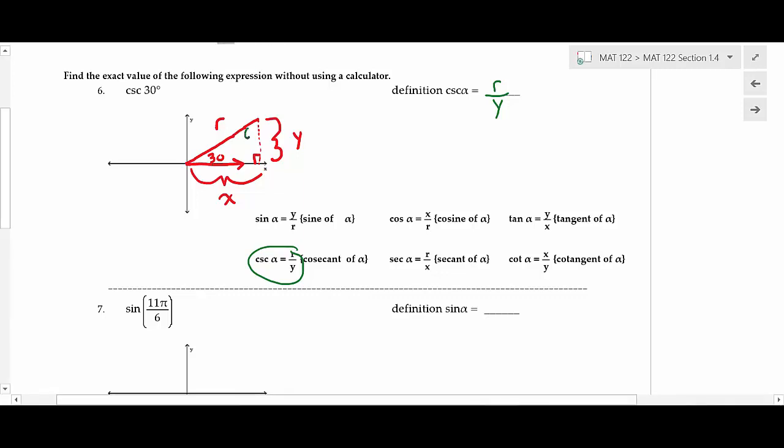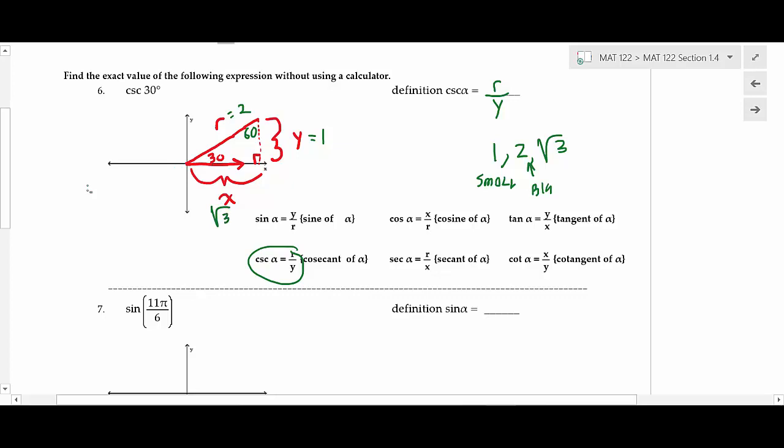So really what we do is you have to fill this in. You know that that would be a 30-60 right triangle. The sides go 1, 2, square root of 3, and then make it logical. Okay, that's the small. Okay, so the 1 goes there, so y is 1. 2 is the big side, the biggest side, so that's the radius, so that's 2. And then square root of 3 would be opposite 60, so you would have that.